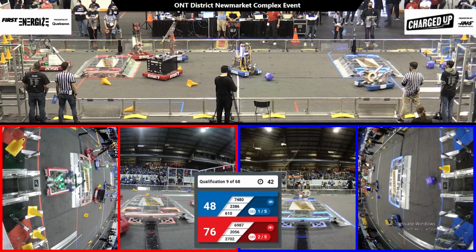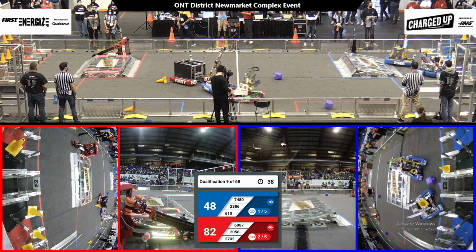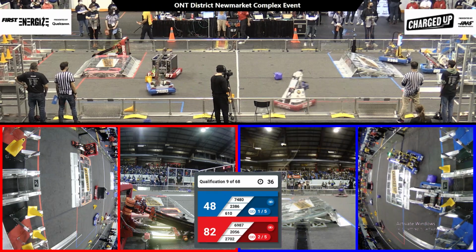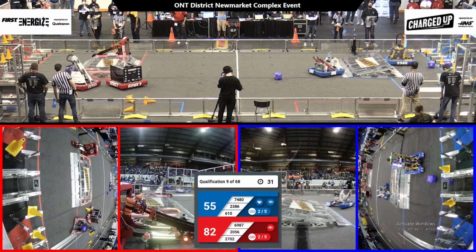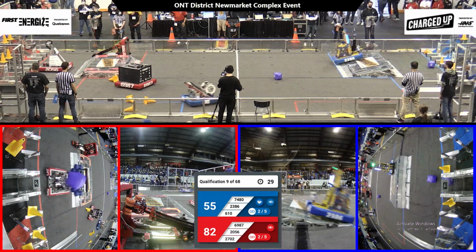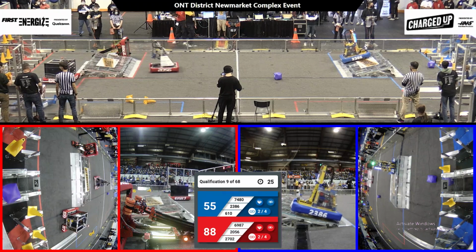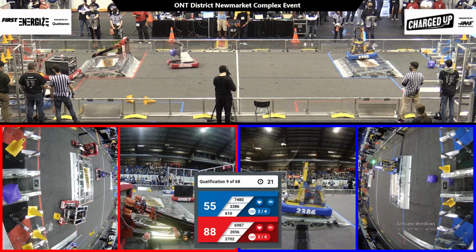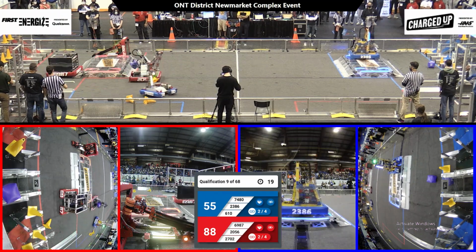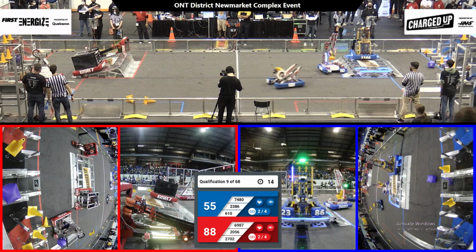Four robots playing it out of their community areas. Oh, the Rebels from Kitchener have lost their balance and they are on their side at this time. We'll see if they can right themselves in a moment. 7480 Machine Mavericks from Kingston in that loading zone and they are in possession of a yellow cone. 6987 slamming that off to that side. And they're trying to get up that ramp, it looks like, and they are successful.